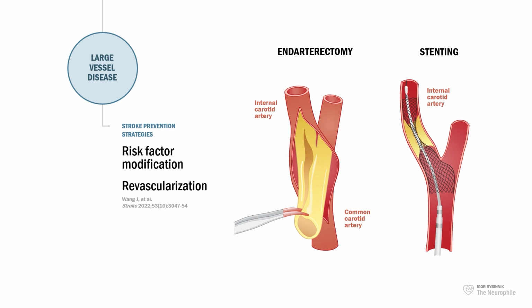To make a long story short, both procedures are equally successful and durable. But stenting carries a higher risk of stroke because the catheter can dislodge pieces of the plaque, sending them to the brain. Stenting can also be done in intracranial vessels, but it's much riskier, with a higher chance of stroke.